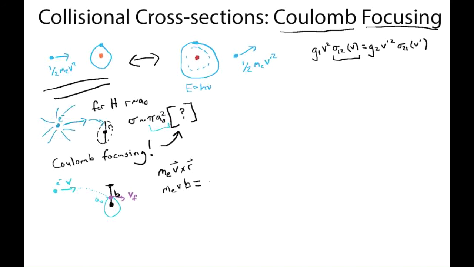So after the Coulomb focusing takes place, we're going to have some v final that is equal to our initial velocity plus a new velocity component perpendicular to the original velocity that's a result of the Coulomb force. And we know that 1/2 mE v⊥² should be of order the difference in potential energies between the electron being far away and in at radius a0, which for a nucleus of charge z will be ze²/a0.